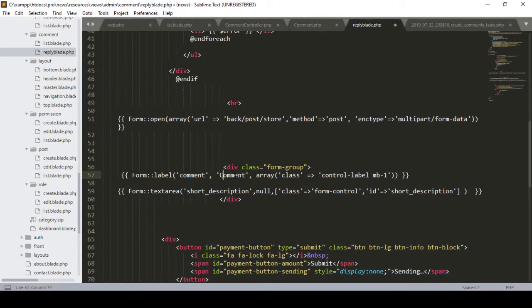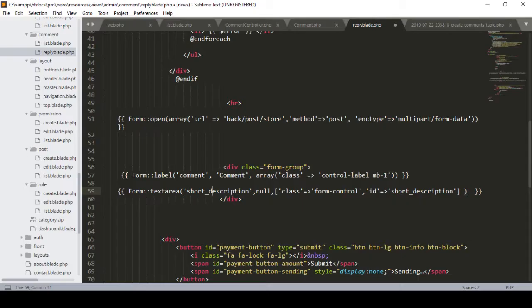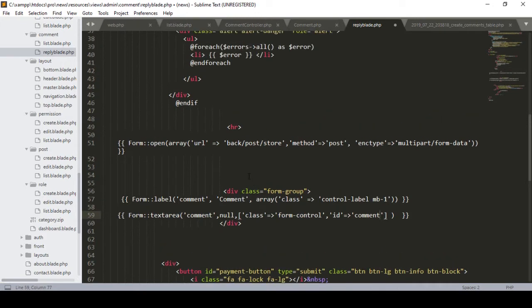I define that as a comment, and here I define that array. So this field name, our field name in our database, is actually comments. Okay, so here I define the field name in that position as comments, and the ID I define as comment. Everything else will be the same, and now that is our URL. So here I have to define the URL as backend and then comments. Okay, that is the comments. I need the comment. I want to create another URL as reply. I define that reply.